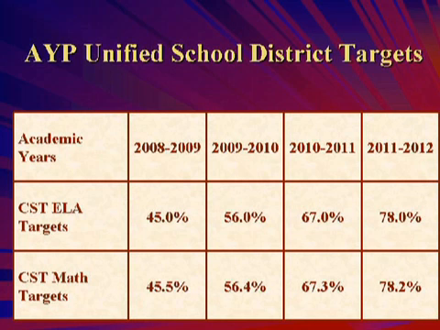Next slide. It actually shows you 4 columns of numbers, but basically the middle column for 2009-10 says what our targets were last year. You can see for 10-11 and 11-12 how much the targets continue going up. Those are really aggressive. We call those hockey sticks around here. It just goes up at a very incredible rate.